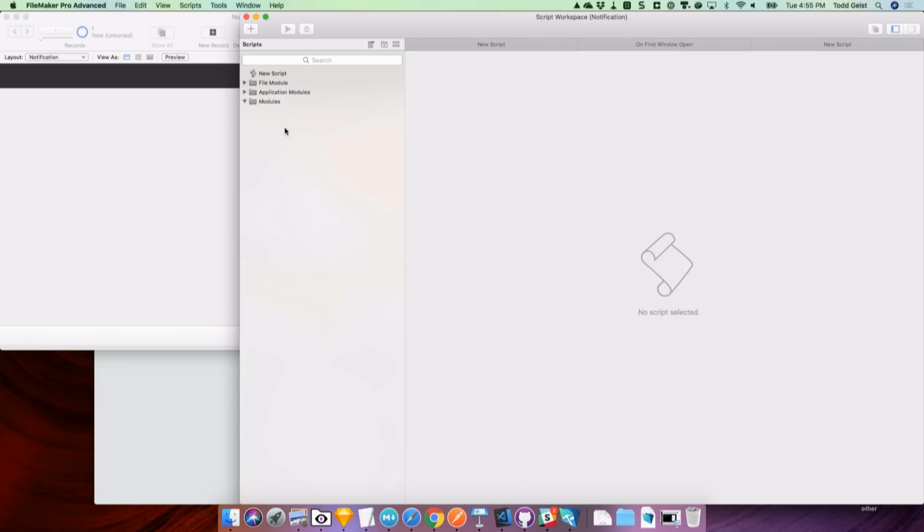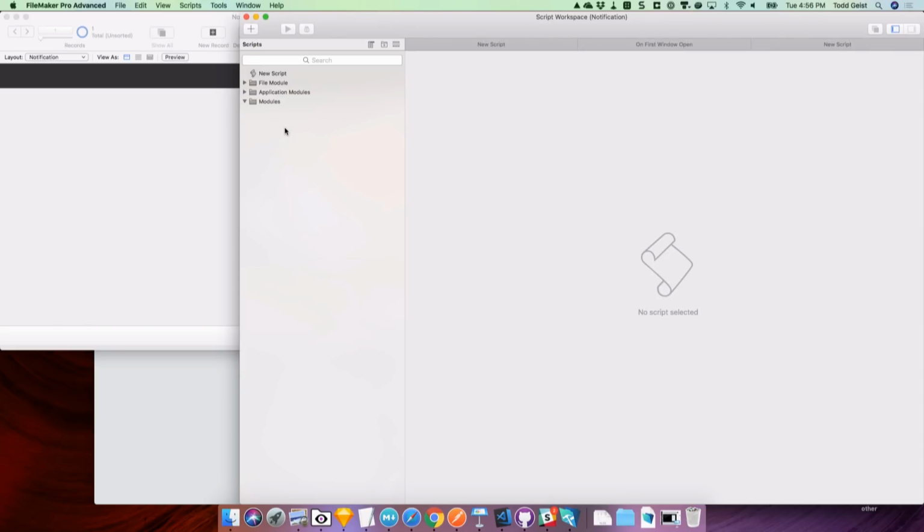Application modules are modules that are specific to the application that you're building. So this has the subject matter that you're talking about. If it's a contact system, this is where the modules that you build for your contact system would be. And we pretty much put everything in one of these three folders. At least that's their initial destination, or their final destination. Sometimes they move between folders, and sometimes we have a work in progress folder when we're not exactly sure what it's going to be, and we'll put things in there.